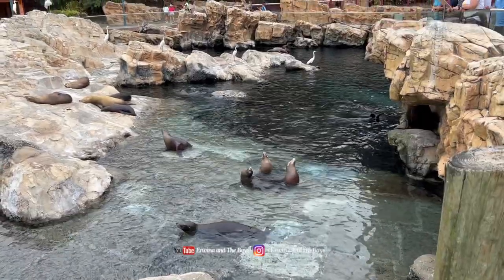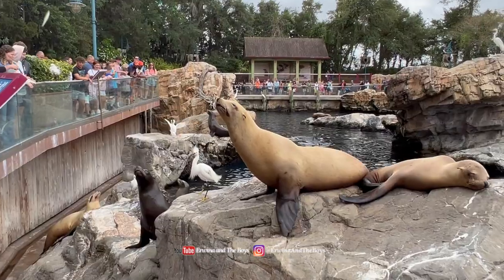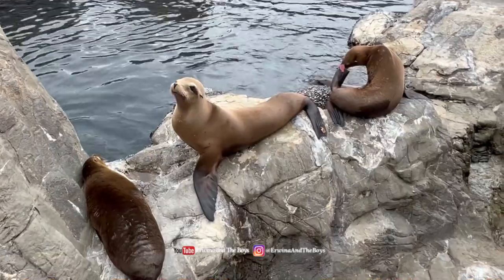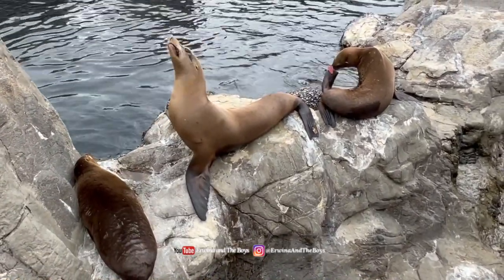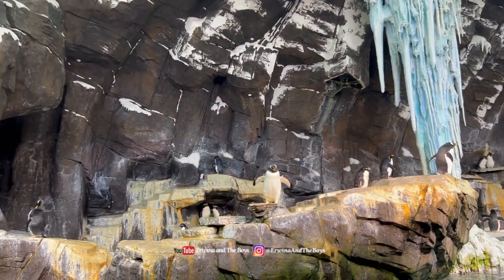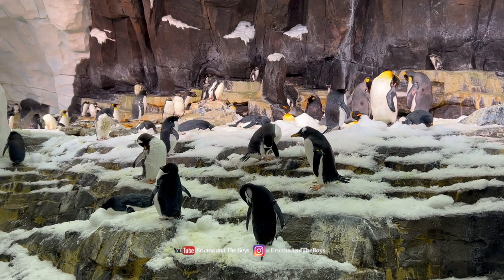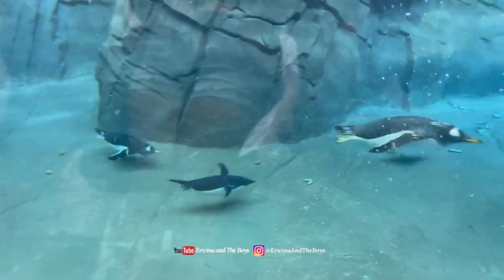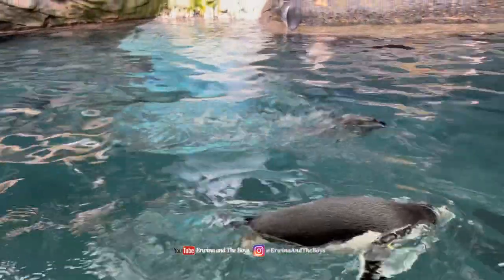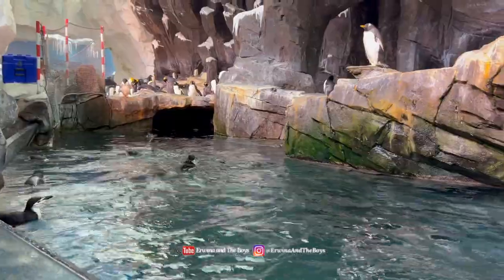In addition to the Sea Lion and Otter Spotlight Show, we had the opportunity to get up close and personal with sea lions and participate in sea lion feeding through the Sea Lion Point experience. Next was the Antarctica Penguin Encounter, where we got to see the incredible penguin exhibit up close. We were able to see the penguins waddle and swim through their snowy environment — but I must warn you, this place was freezing cold.